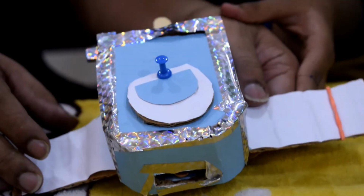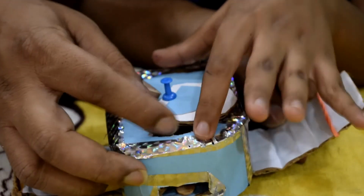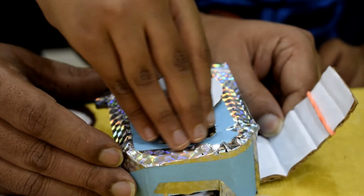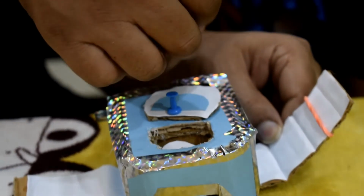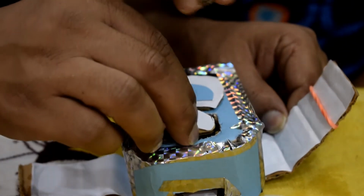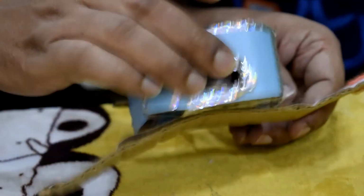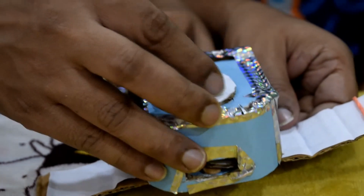Yes. While the glue is drying, I will hold it like this. You can put the disc. So I'll put it like this. 1, 2. Show them one disc. What is the size of the disc? It is about 1 centimeter. Like this small disc we have made. Okay, so put it like this. And we will shake it so all comes to one level. And we will close the door.